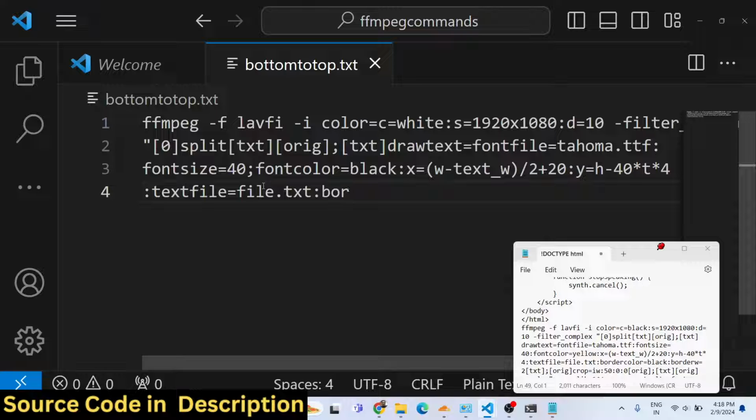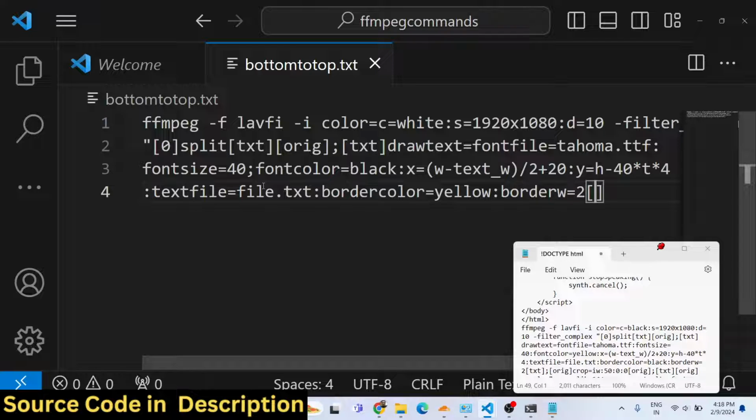And then the other property, guys, which is the border color. If you also want to provide the border color, we can even provide that. If you want a border around the text, you can provide a different color. Let's suppose I provide here yellow. So a border color will also be there. And you can also provide your border width as well, which I will provide as 2. That's all. So this will add the border to whatever text is in the video.